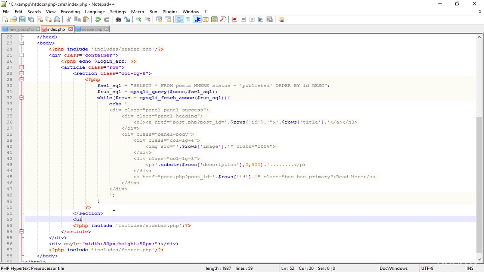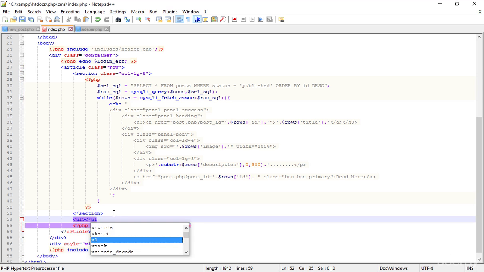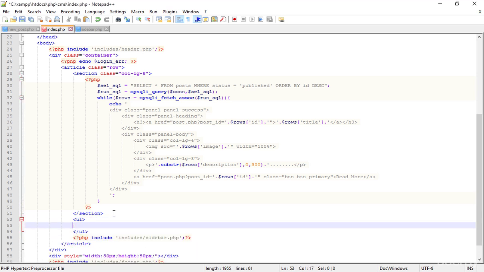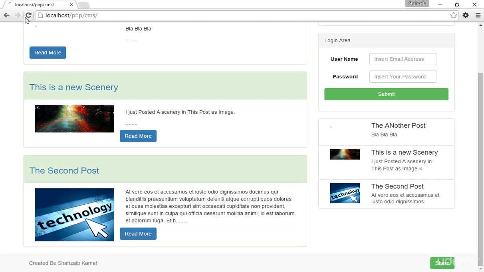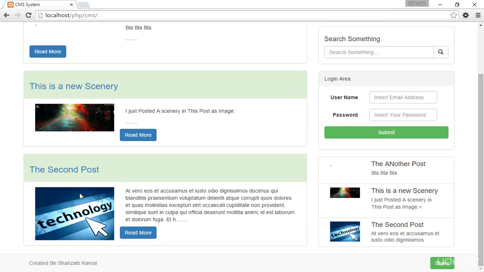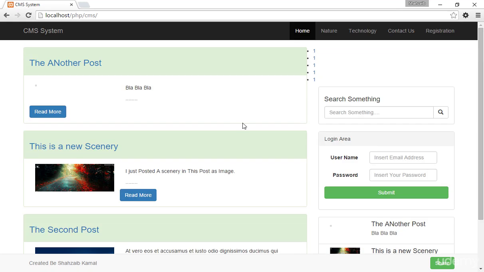So I'm opening the UL, going inside this UL, and then creating some LIs inside this UL. Inside this li I'm adding an a tag, href, and here the hash sign, and closing that. Now I'm typing 1 and duplicating this 5 times. Okay, now save that and refresh that. So at the end I should get the pagination, but oh, I get the pagination here.